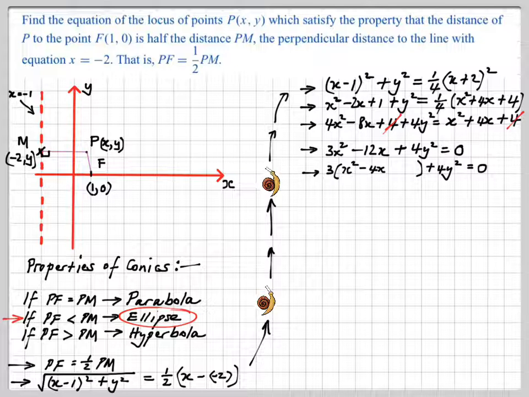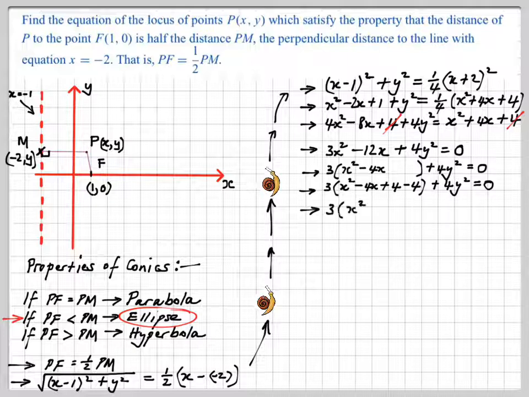Come on, what's half of 4? The minus 4x term gives 2. 2 squared is 4. Okay, you put the 4 in there and then minus it straight away so you're not changing the left-hand side of your equation. You can still put the equal sign, equals 0. Now, I'm going to get that inside that bracket, 3 open bracket x squared minus 4x plus 4 minus 4, I've got to get the minus 4 out of there because I don't want it in there. Okay? Let's do that.